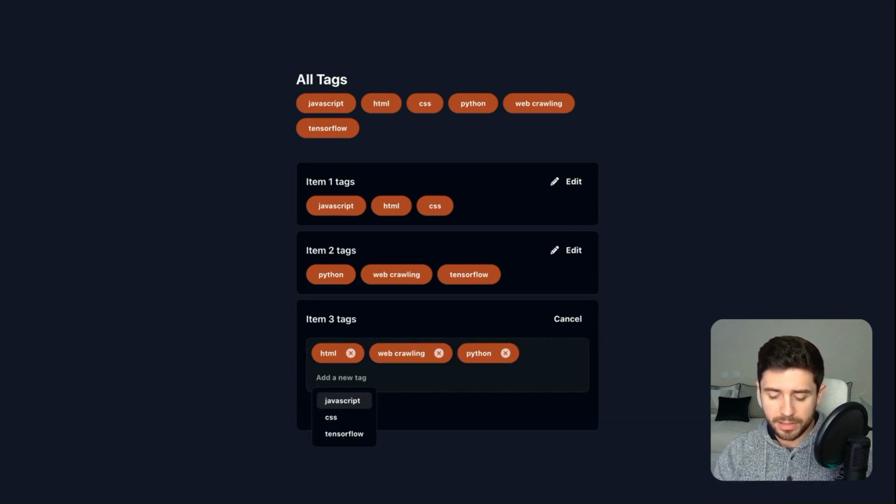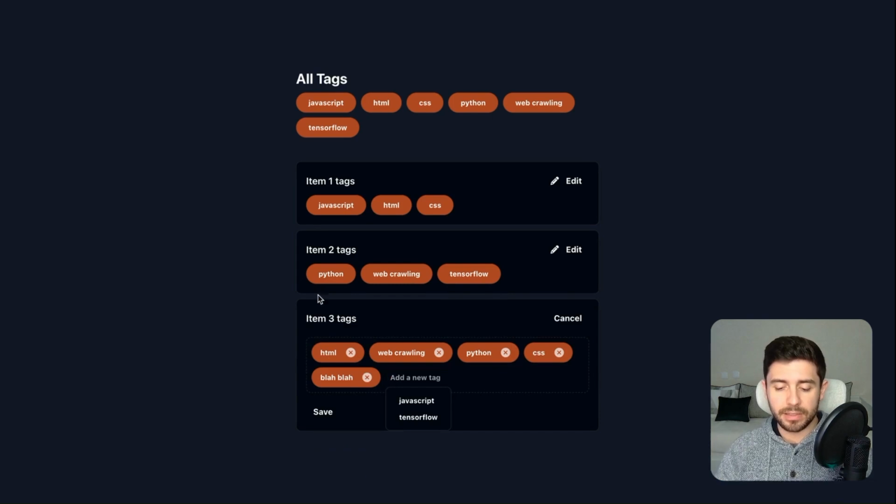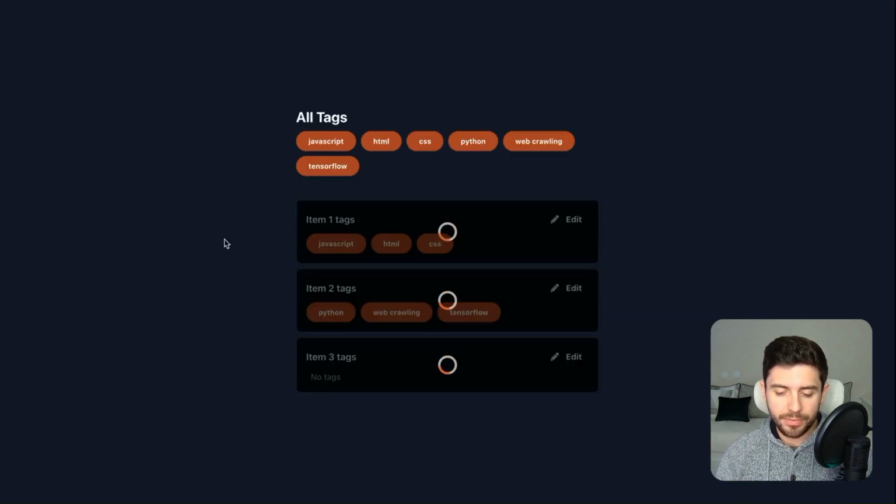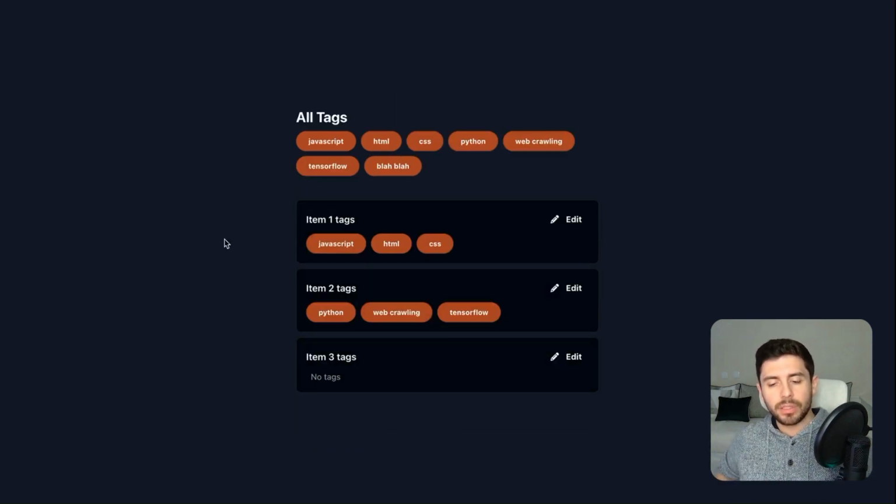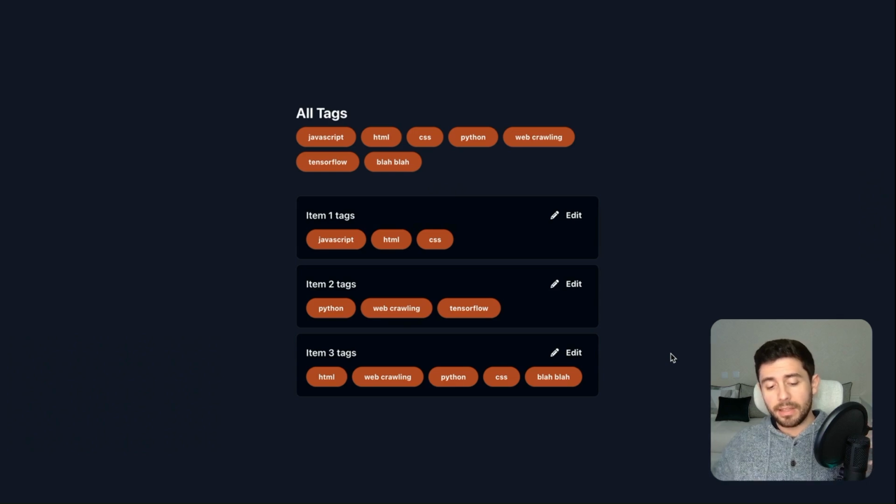If there is none present, then we can simply say something, we can type it in, press enter, and the new tag is added to the form. We can now save it, and it gets added to the global tags with a mimic of a backend saving. And all of this simulates that the tag is being stored on a backend of your choosing.